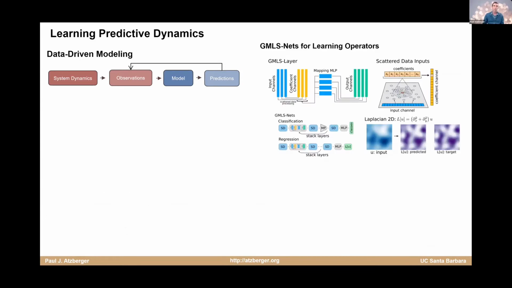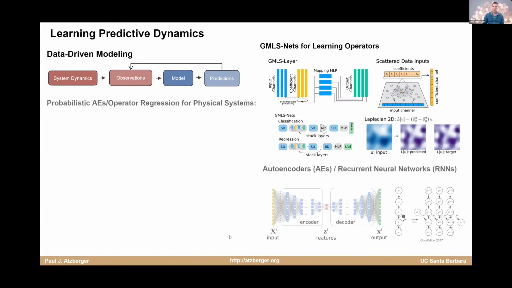So the approach that I'm going to discuss covers two areas. One is operator regression, so ways that we can essentially learn the evolution map without resorting to a dictionary. The other is probabilistic autoencoders, which are a way of regularizing autoencoders to get nice, smooth, ideally continuous representations in the latent space that we can use as a basis for encoding, in some sense, our dynamical system. So it's essentially trying to get at, for a certain class of problems, the challenge of developing nonlinear state space models.